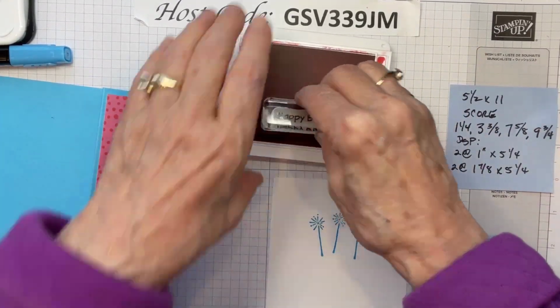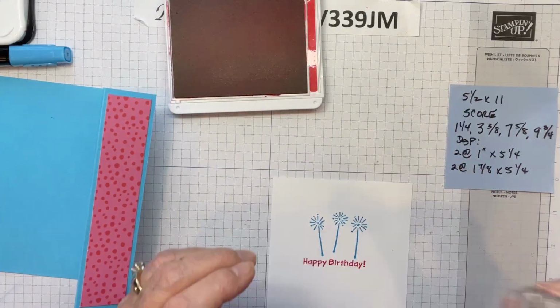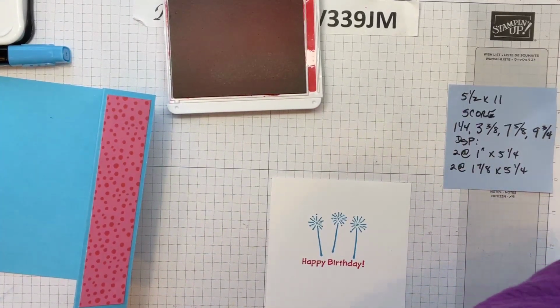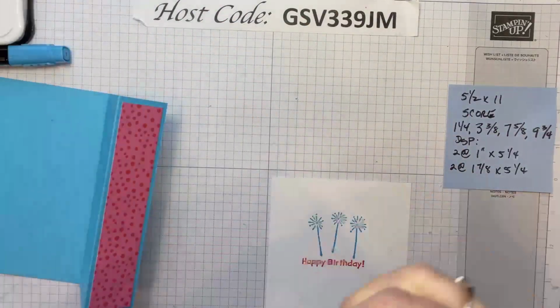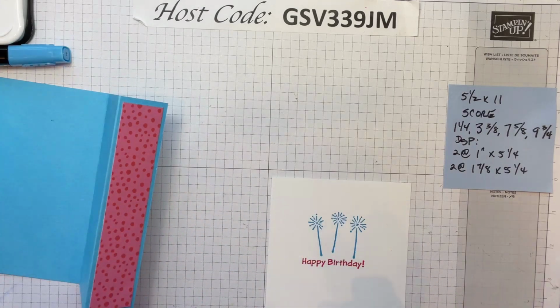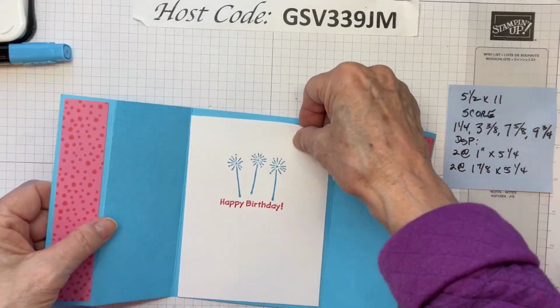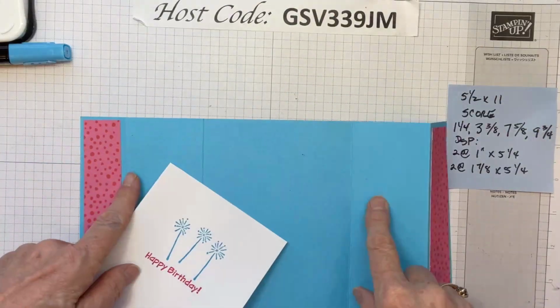So I do it. And then we're just going to do happy birthday on the inside, because the outside is going to have the kitty again and not the birthday cake. So this is Sweet Sorbet. Going to put in.